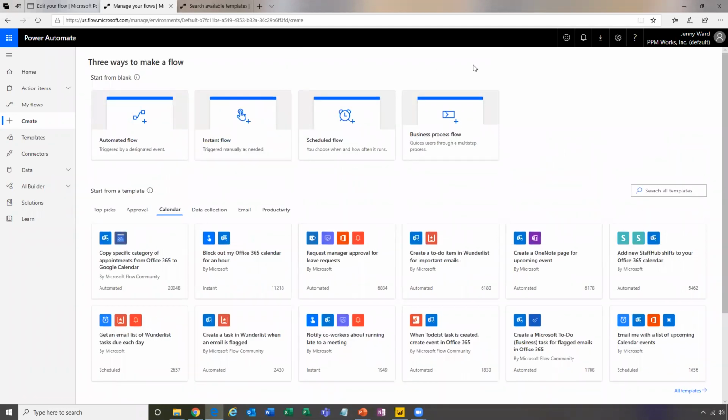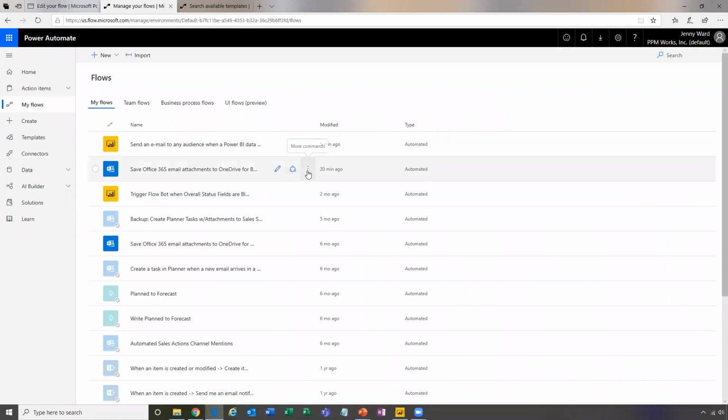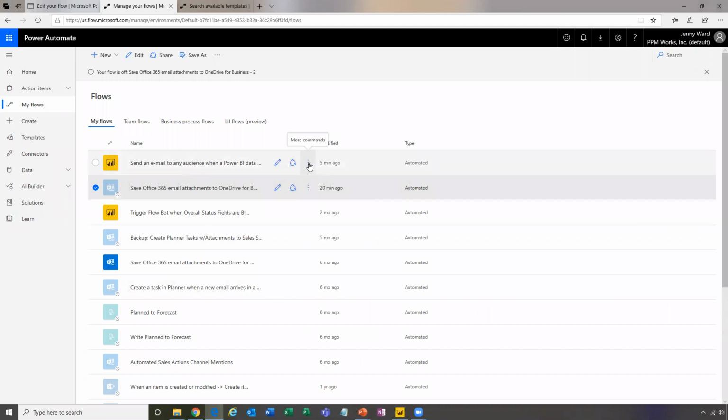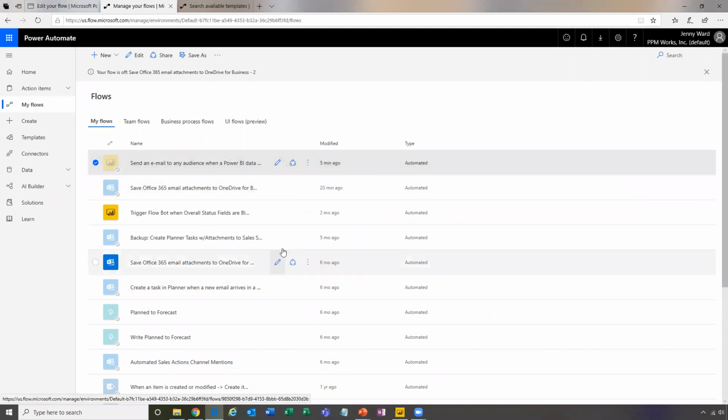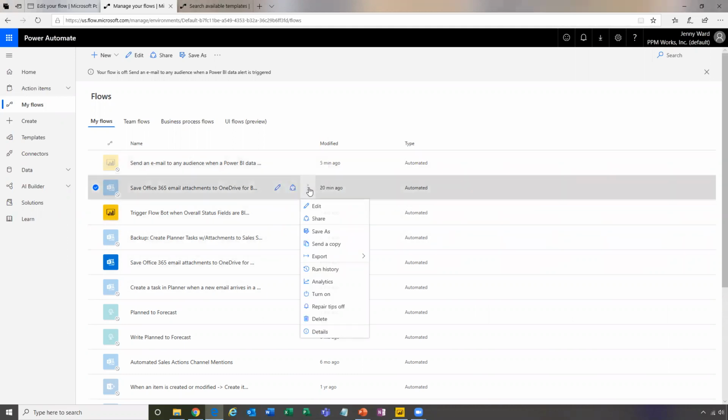So that is the overview of Flow, AKA, or now called Power Automate. I encourage you for sure, go into the environment, click wildly, click until you break it. You're not going to break anything. The worst thing that's going to happen is you're going to have a flow that sends emails once every 5 minutes. And if that happens, all you do is go in here and say, oh, sorry, gang, and then simply turn it off. Okay. So you can do that for any one of these flows, or if they are already turned off, you can turn them back on.